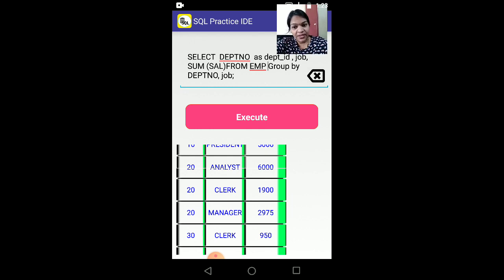Again in 20th department there were 3 jobs, analyst, clerk and manager. The salaries of analysts are totaled, the salaries of clerks are summed up and shown to you, the salaries of managers are summed up and shown to you. So, it is actually using grouping for multiple columns. Is that clear?